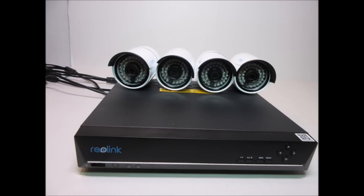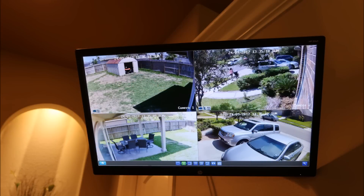This time I purchased the 8-channel NVR plus the 4-camera bundle, so I have another 4 cameras that I need to buy to complete the system. I went this route instead of purchasing the 8-channel and 8-camera bundle because I needed at least one camera with an adjustable zoom — I'll tell you why in a little bit. I also want to try out other types of cameras that Reolink offers, like their dome cameras.